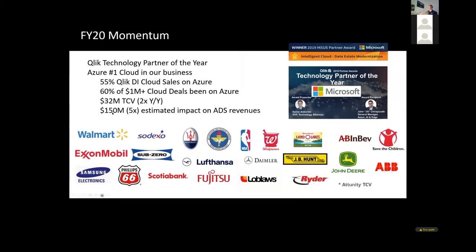So why are we a preferred partner of Microsoft? As you can see on the slide, we are the technology partner of the year for Microsoft in 2019. We did lots of big projects moving the data into the Azure cloud platform. So if it's Synapse, if it's an SQL database, really it doesn't matter. We have the connectors to move the data into the Azure platform.